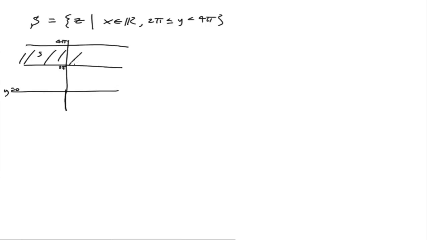Now I should also say, what if I take the set to be the points z such that x is any real number going from negative infinity to infinity, and y is now going to be 2π less than or equal to y less than 4π? So now this is the set. It's this strip in the complex plane like that, where that's 2π right there, and that's 4π. And this is y equals 0, that line there.